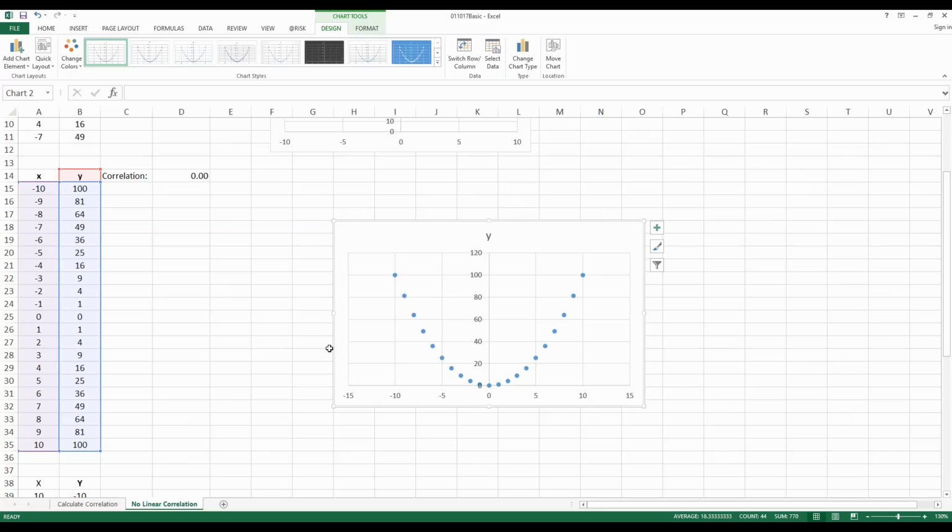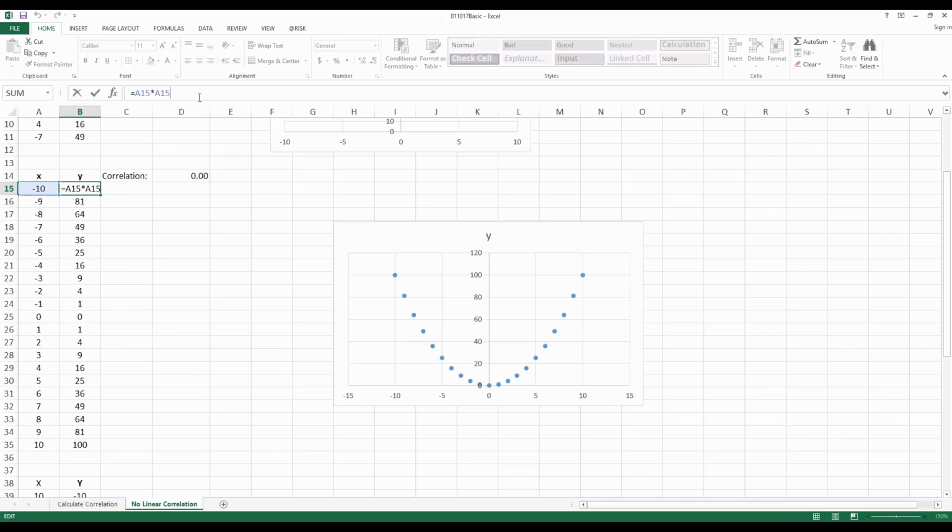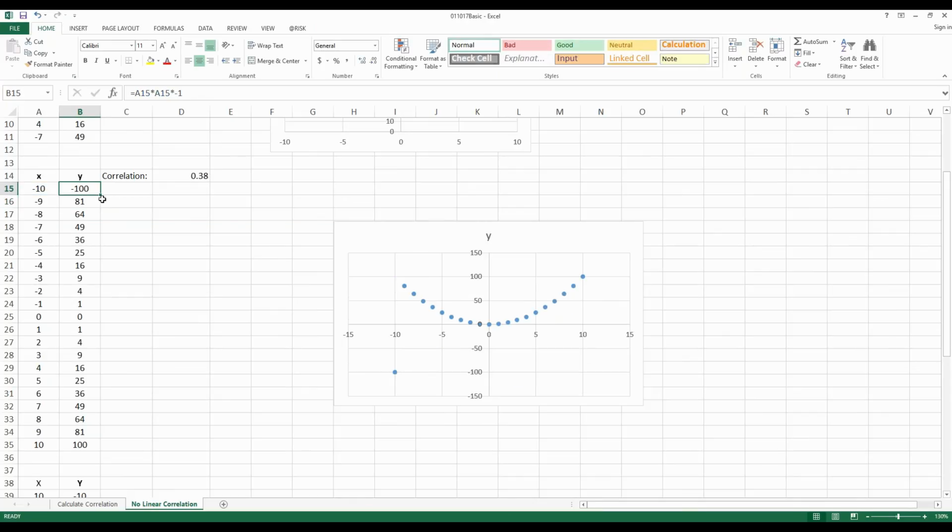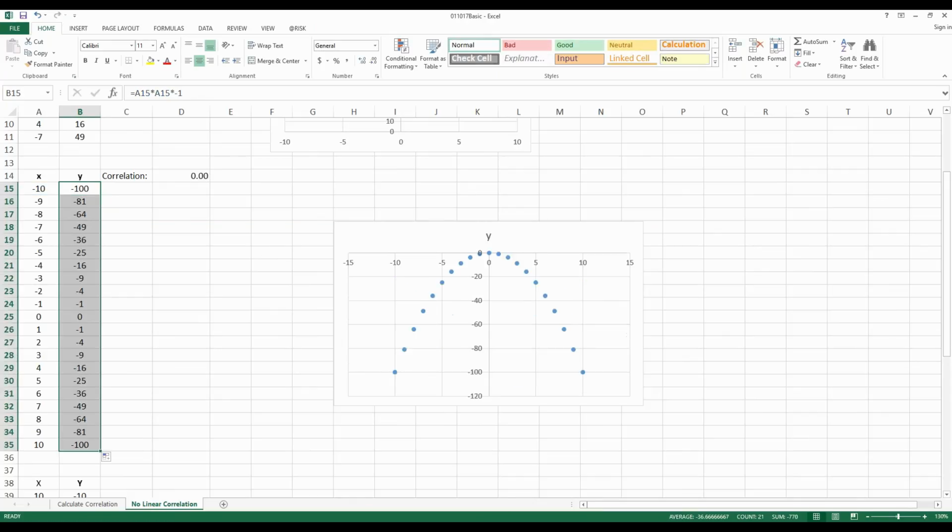So when would a situation like this come into play? Well, this may be a situation of angle of light versus light dispersion. Or the inverse of this situation, so it's easier to talk about here, let's do times -1 and copy that down. So the inverse of that looks like this.